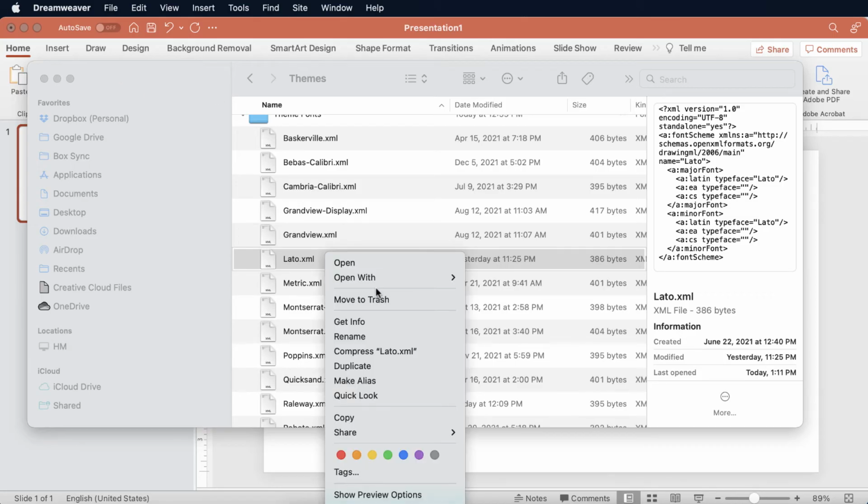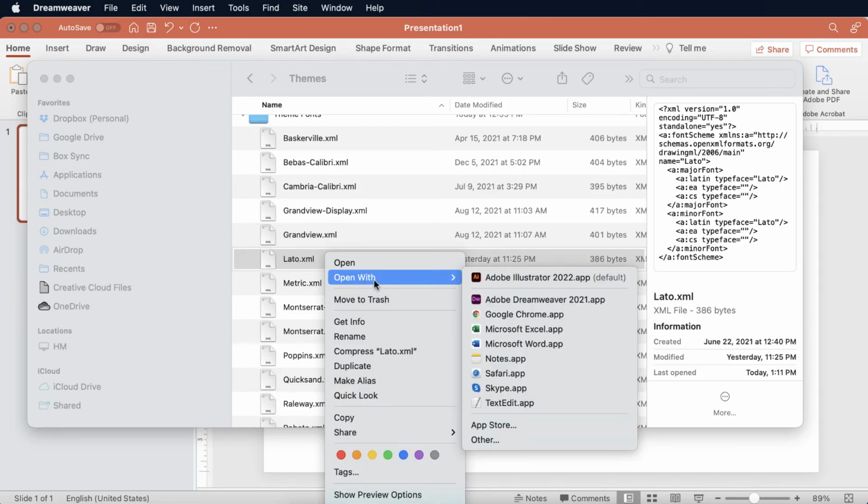For example, if I click here and say open, you're going to notice that my computer is telling me that I can open the file with Google Chrome, which is correct. I can open it, I can view it, but I cannot make edits and save it again as XML because it generates extra code. The same thing happens with Microsoft Excel and PowerPoint. You might be able to open the file in some cases.